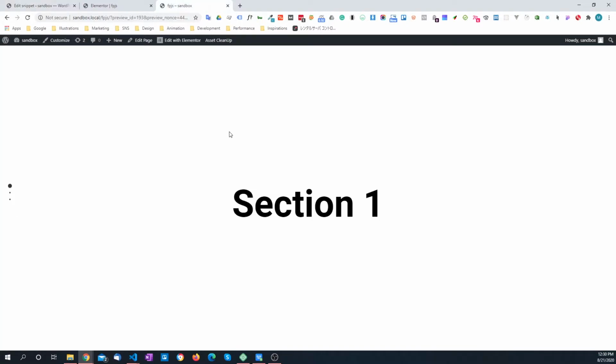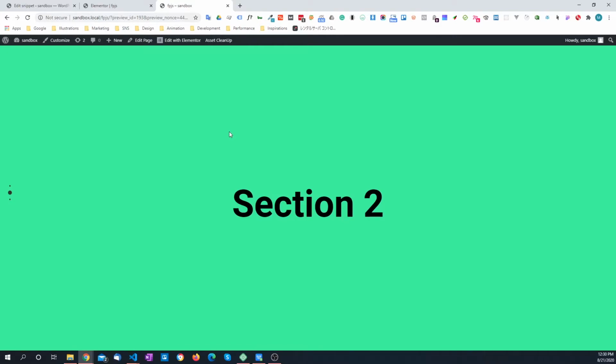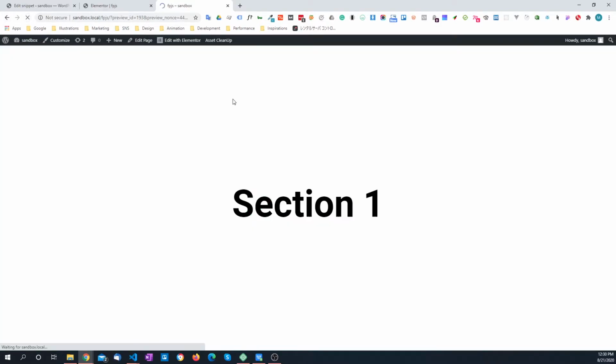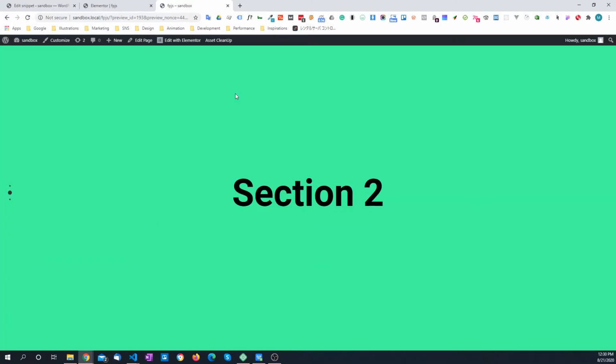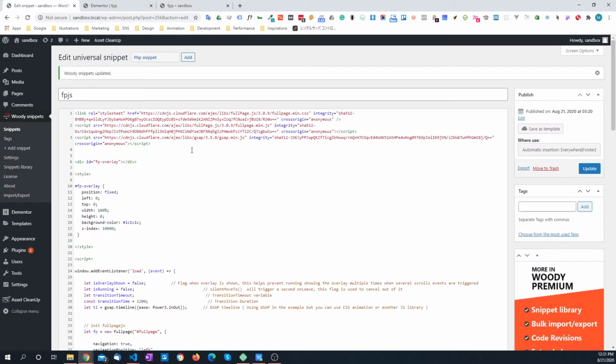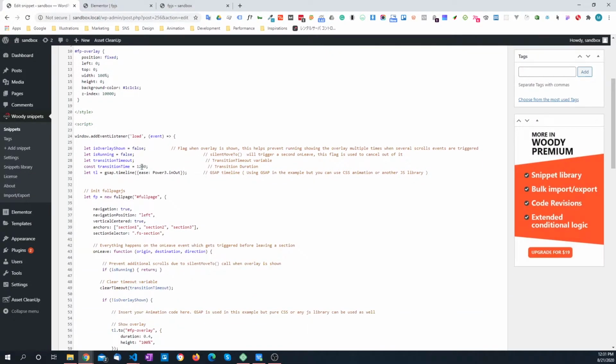So you want the overlay to show for a period of time before it disappears and goes to the next section. Here you'd have text showing up or something like that. Maybe you want it to take a lot more, and so you just change this variable here, this constant, sorry.